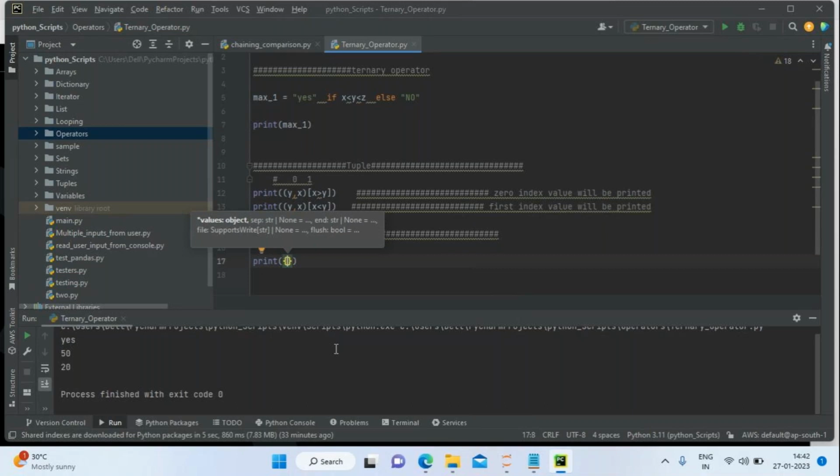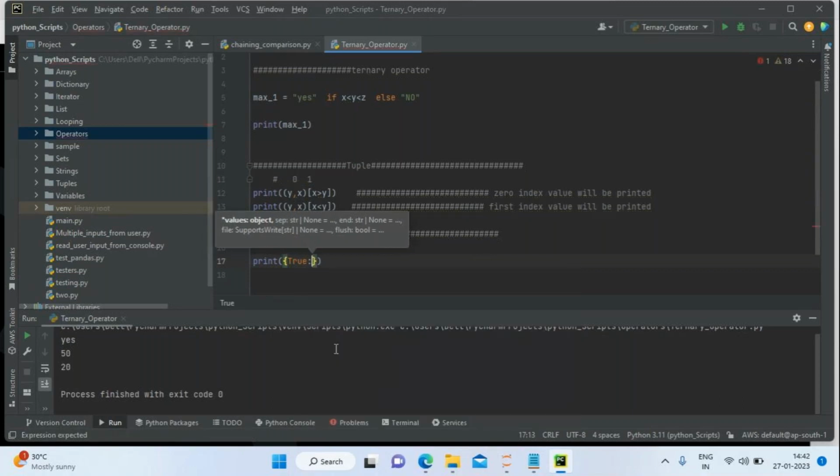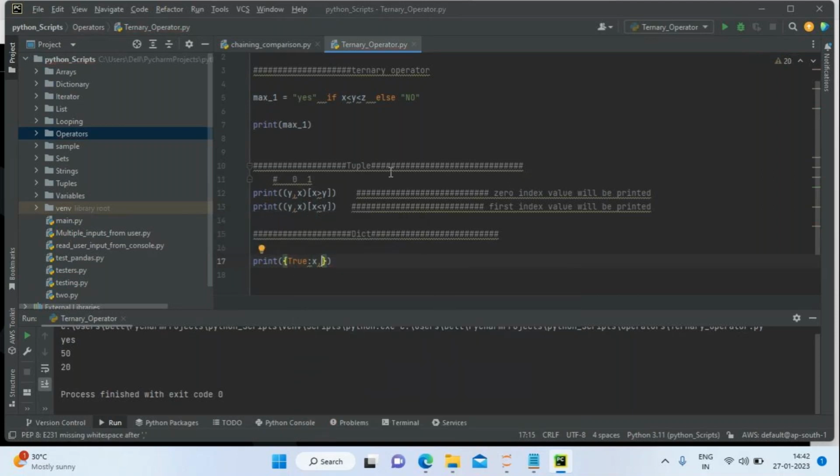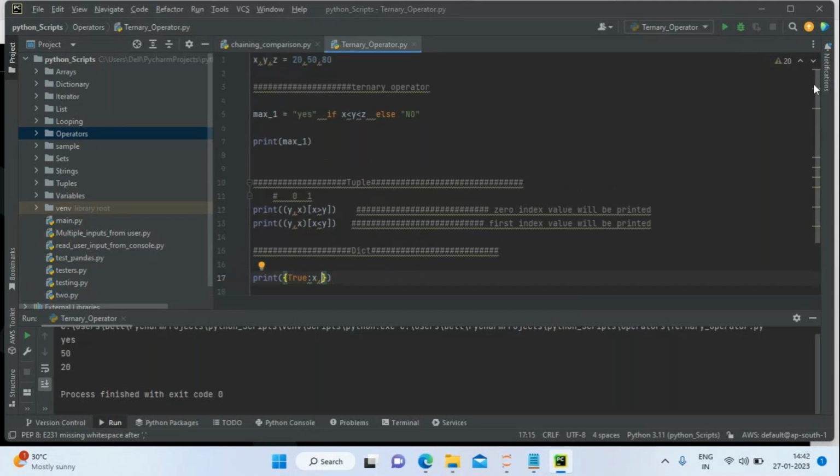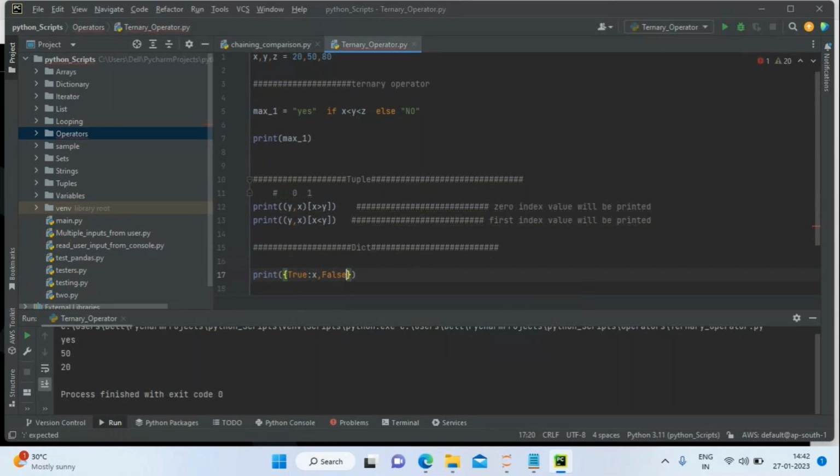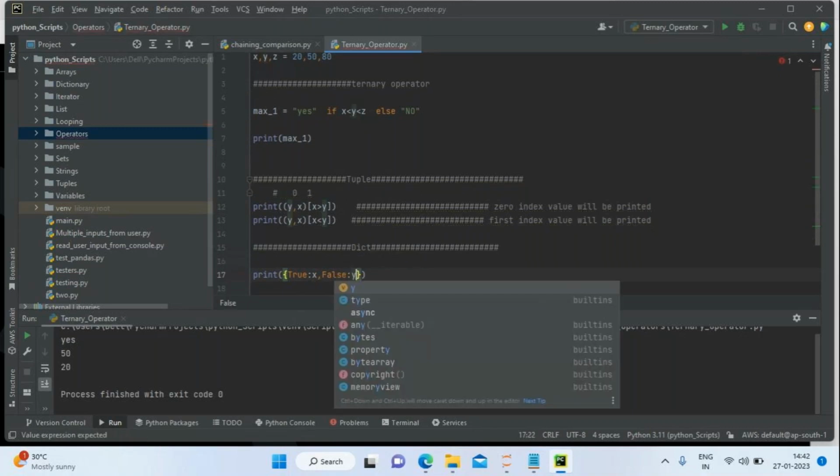I'm going to give true as a key, and the value as x, because I have only x values and y values over here. And then what's the other key? False is the key, y is the value.